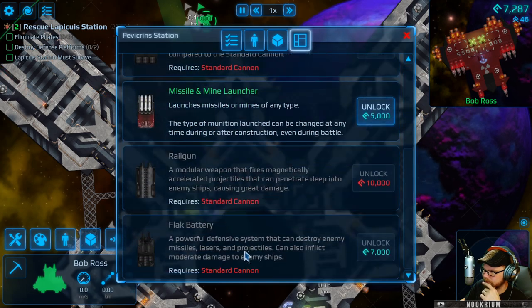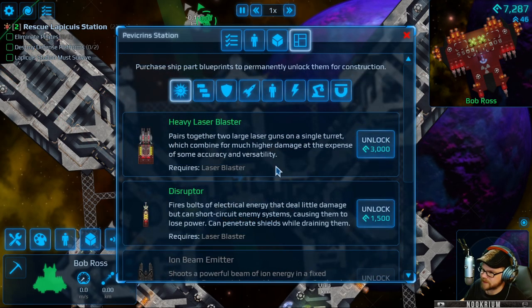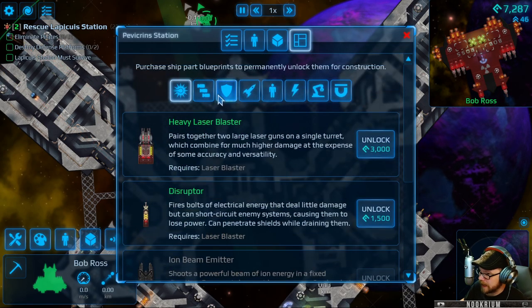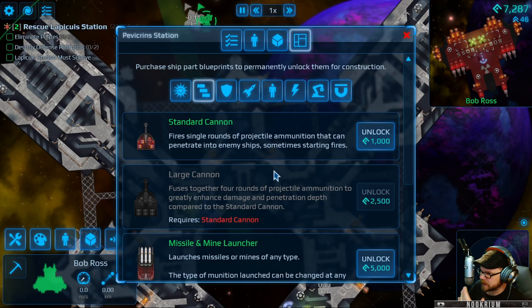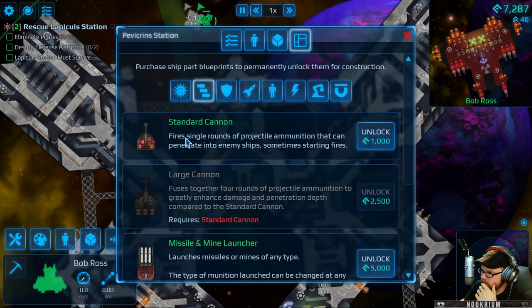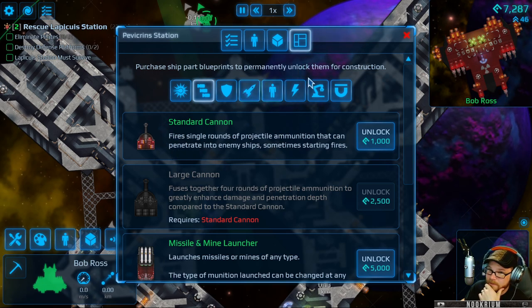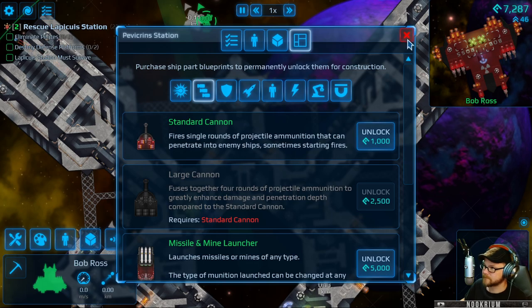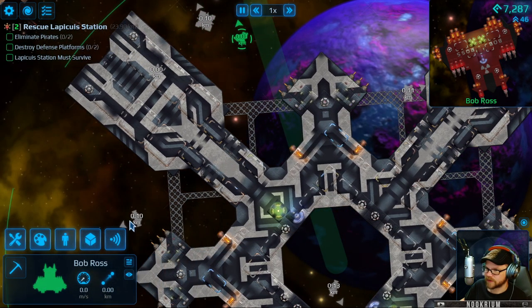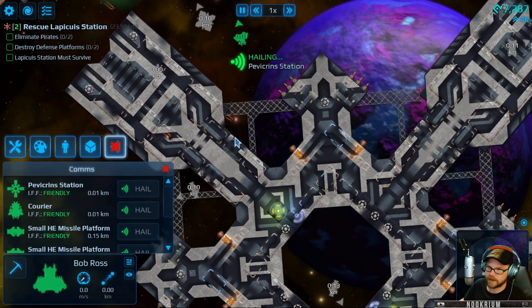Railguns, flak batteries. Yeah, I don't see any mention of that. We're using all lasers, which uses power. If we wanted to go into like these, it would use bullets. These cannons start fires. I'm gonna leave what we've got. And I held them for a reason.